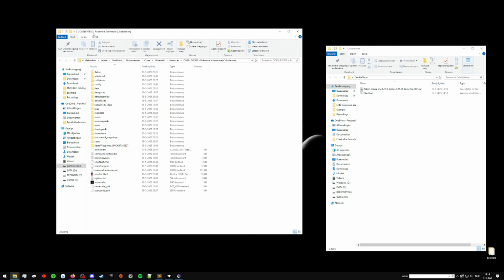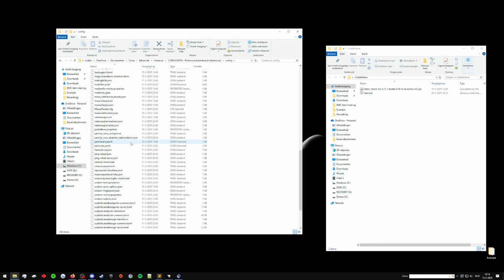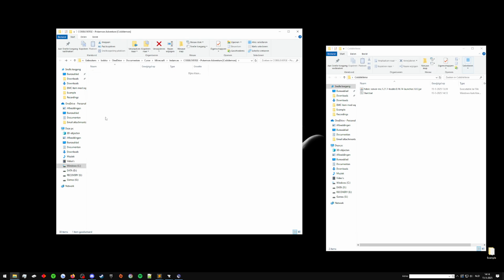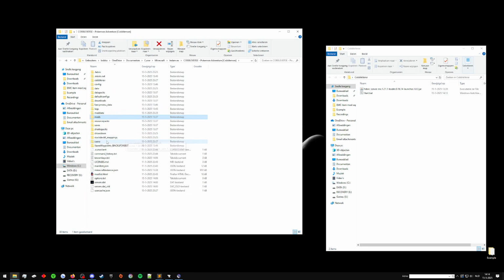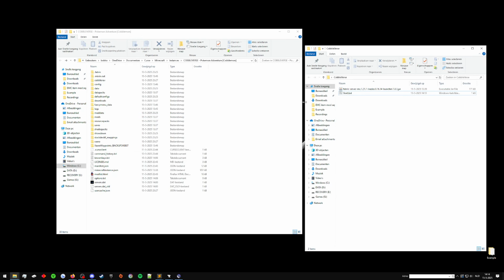We've got this CobbleVerse folder, which will have a config folder right here, which will have a mods folder right here with all the mods. It'll also have... I forget what I was gonna say. I'm kidding. So we've got a config, we've got mods, yeah? We need both of those inside the CobbleVerse server folder.